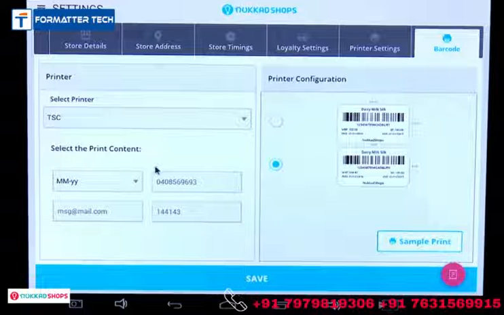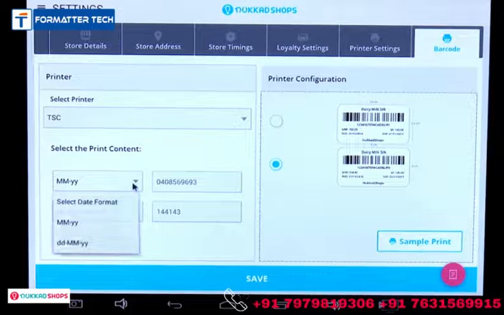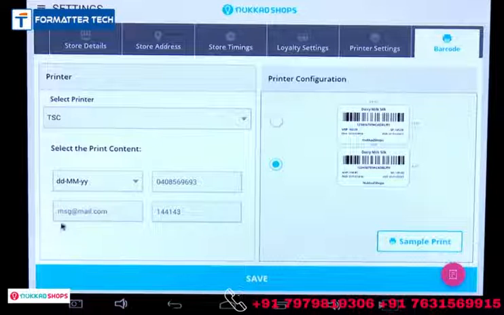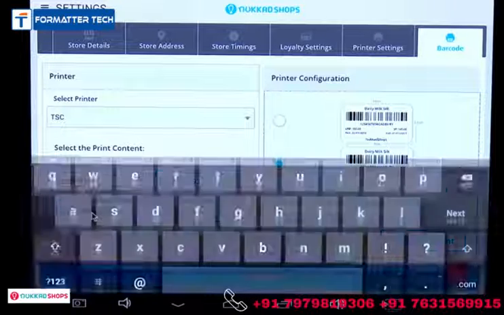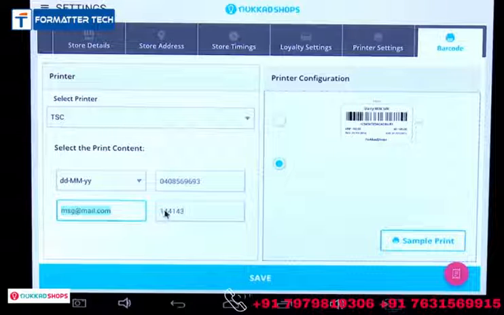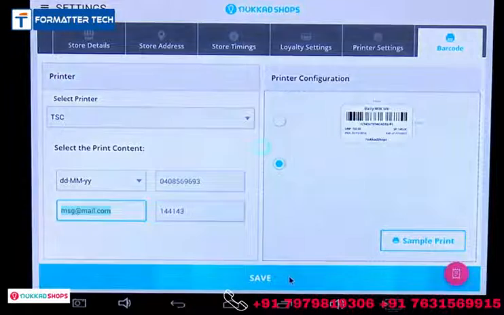And for the remaining content which you want on the print label, it is clearly mentioned here, like select the print content. For example, if you want to mention the packet date and expiry date of the product, and what should be the format of that particular date, whether it is month year format or date month year format, we need to select that. And if you want your call center number or phone number on the label, that information can be mentioned here. And if you want to enter the mail ID, your store ID or your support ID, enter the mail ID here, and here you can mention the FSSAI food safety related code, whatever information you have, you can enter here and save it.